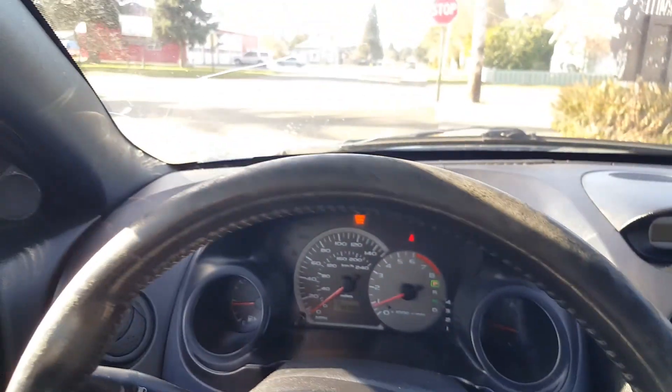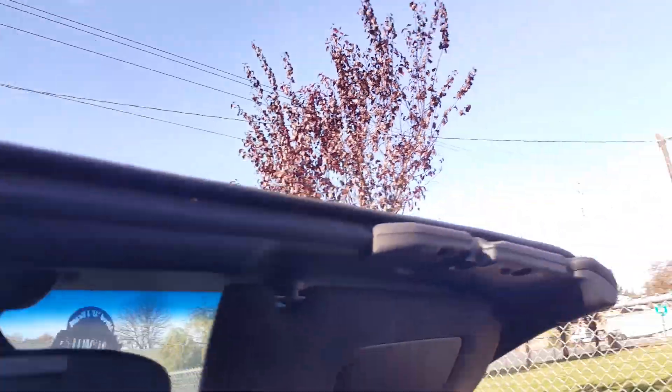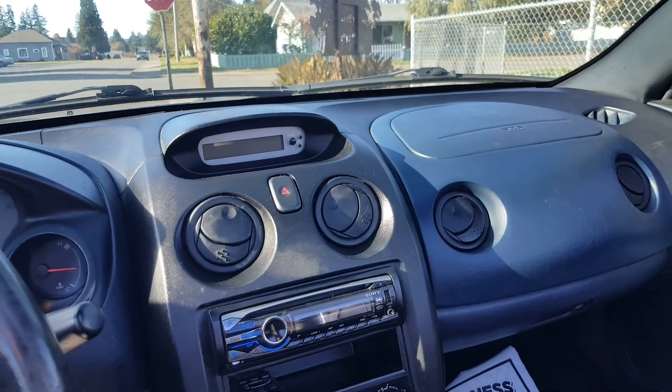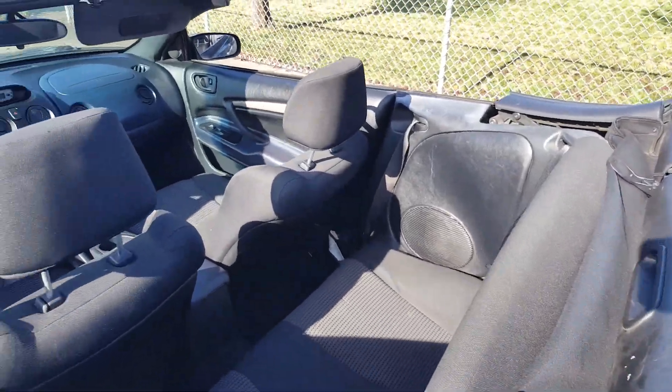There's an aftermarket stereo. I like to do one takes. Let's look at the top — these have a little button that you push, and it releases the latches here. These tops are really easy to take down, and your button's right here. The windows all roll down as they should on a convertible. Well, that's our sign for the volunteer fire department to show up — but the top goes down with no problems, pretty quick, and there's no problems with the top whatsoever.